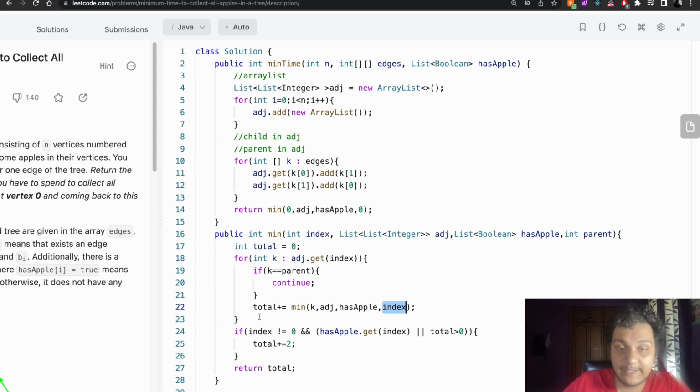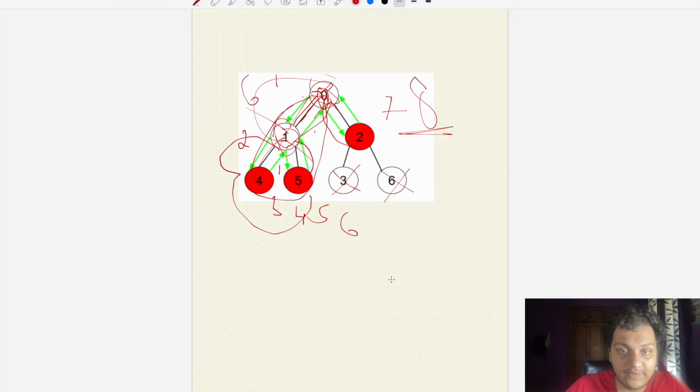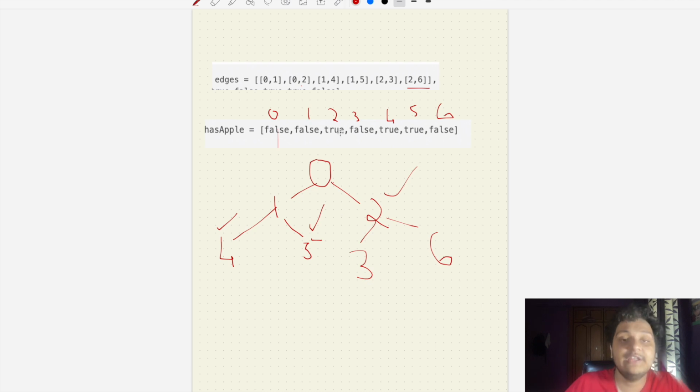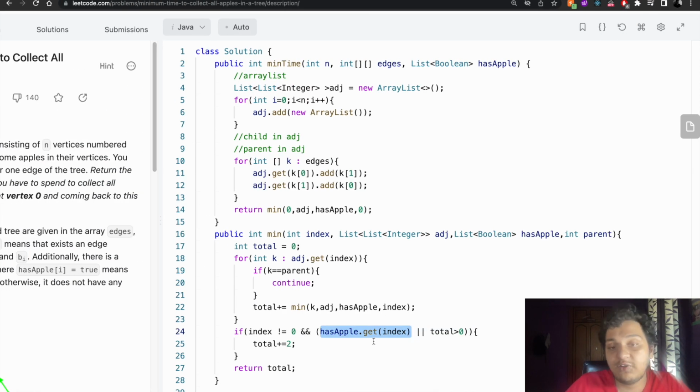After traversing, when it reaches the end, we check if index is equal to 0, then no need to do it. But if index is not equal to 0, then this condition will be true. Now we check if this index has an apple. If it does, then we have to return true.